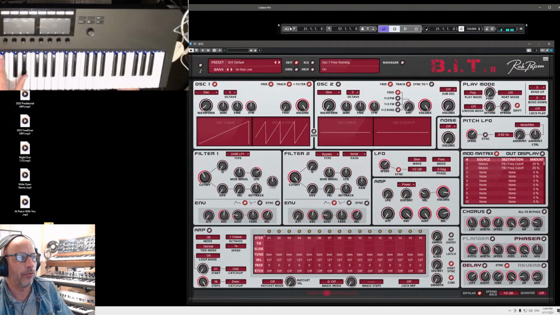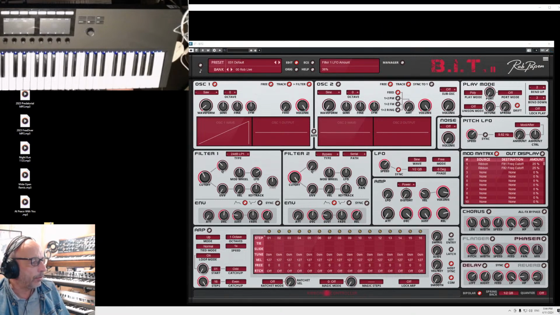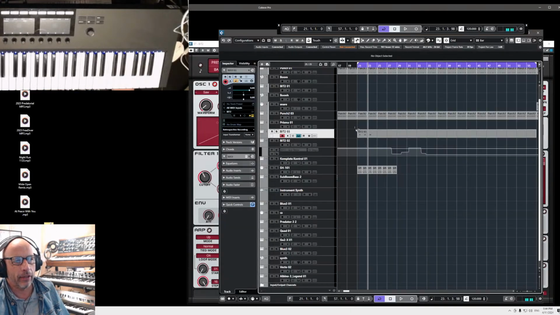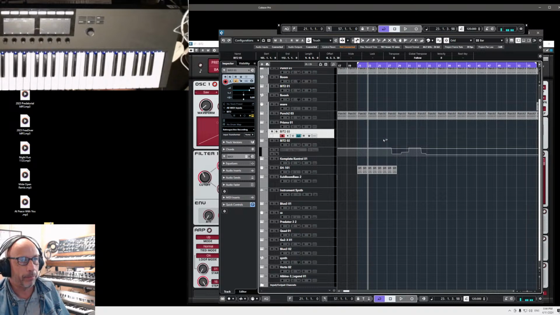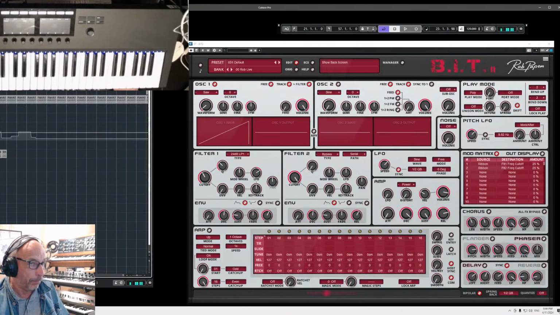Let's see if it happens with a full bar. Ah, now I know why it's not working. There was already a note playing, messing up. Okay, so let me see where it was. Ah, yeah, you see here, guys, that's why it did not sing, because it was interfered by other notes. Okay, there's always a logical reason for things that go wrong. So now it should be better. So now with free run.